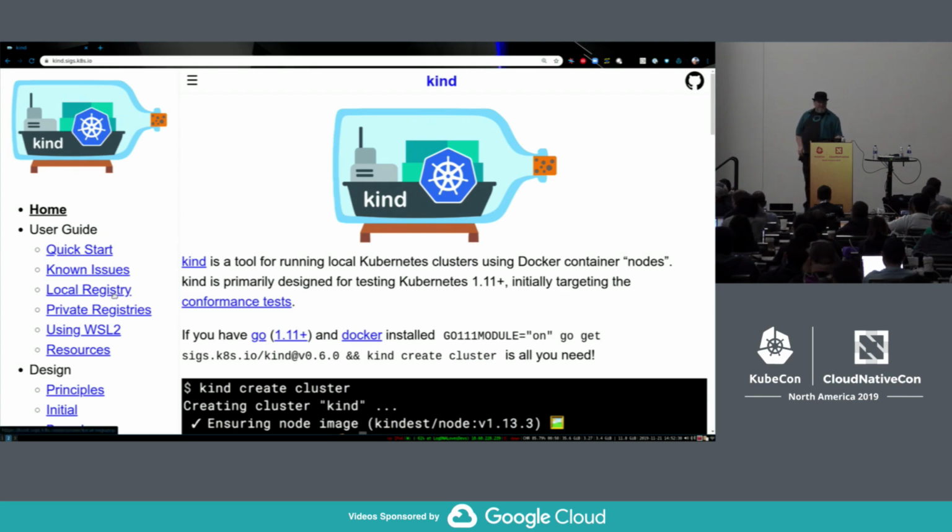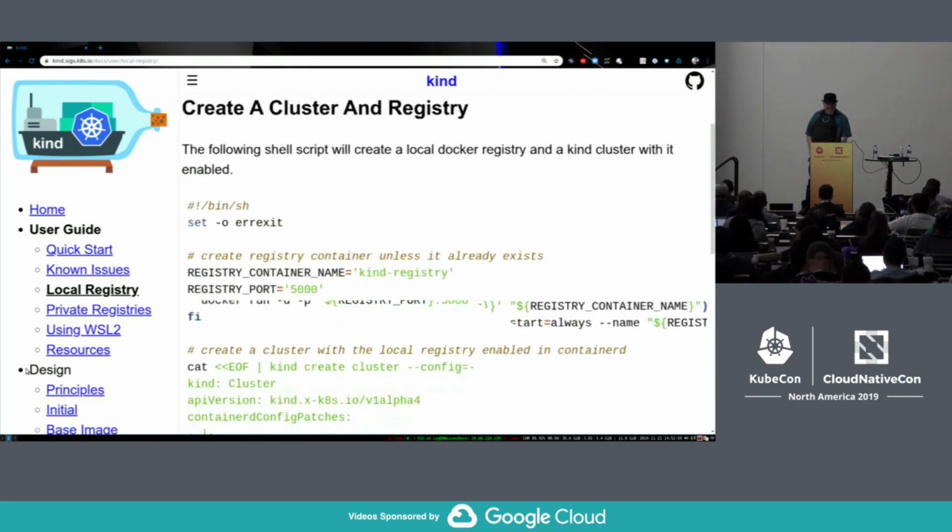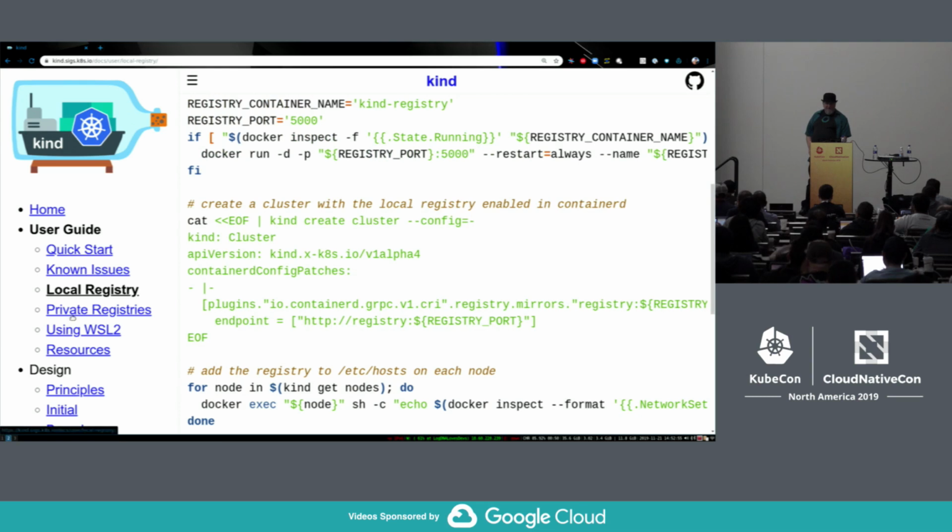Some of the other stuff that's changed in 0.60 that I thought was really exciting is this local registry functionality, right? So you can spin up a local registry for the cluster that you're using. If you're doing local development against a container and you want to use it in kind of a Minikube way, this is a way of spinning up a local registry so you can leverage it that way, which is pretty neat. We have functionality for private registries. There's a lot of talk here on the website about the design and how it works. And there are a lot of really great capabilities.